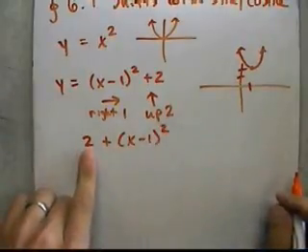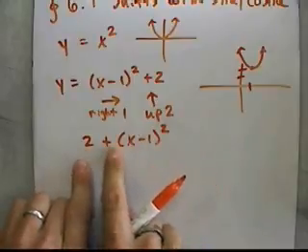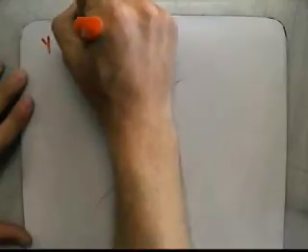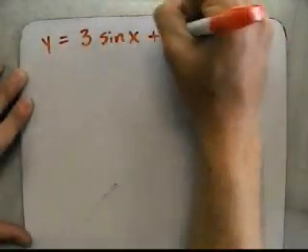That's still a vertical up or down shift. That's not inside of that number right there, okay? So if it's not directly in front, it's not going to affect the steepness, but I think you guys are okay with that. So let's go ahead and look at one with the sine and cosine. Let's start out with the sine one, super basic. Let's say we have 3 sine of x, and then plus 2.